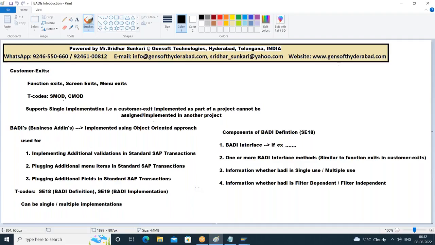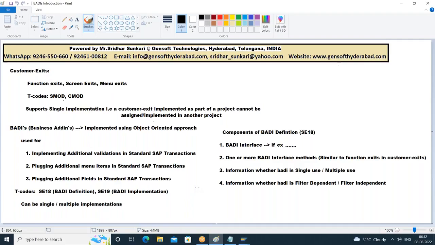If you take the components of a customer exit, we understood that a customer exit can contain function exits, menu exits, screen exits, or a combination of function, menu, and screen exits. Similarly, associated with the BADI definition, we have components like the BADI interface.